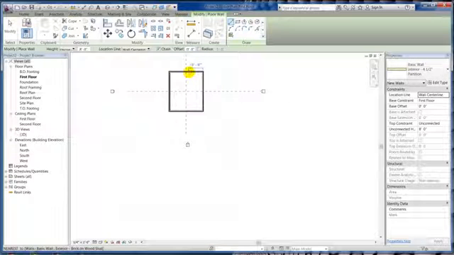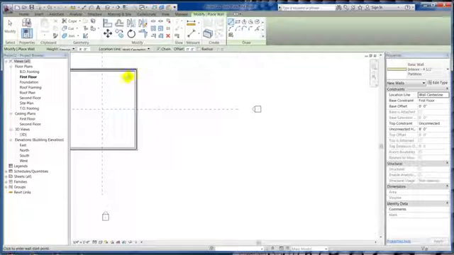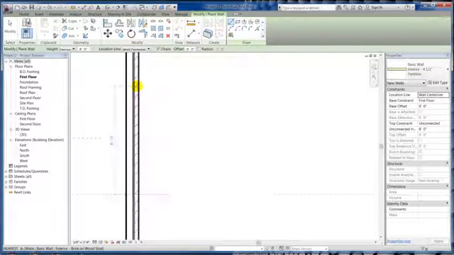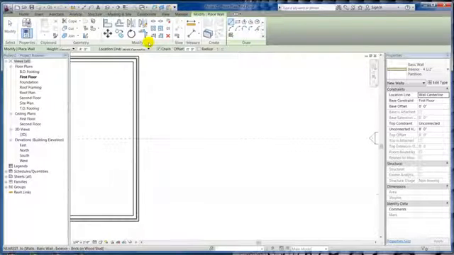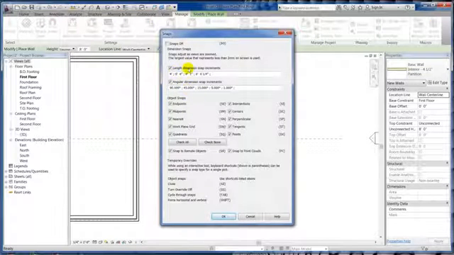If I zoom out further, I have to go out even further than that. See, it's going 4 foot, 12 foot. If I pull a little bit more, 20 foot, 24 foot. The further in you zoom, the tighter your increments will become. See, those are 6 inch increments. If I zoom in even further, now I've got it every inch. And that's a setting that you can come over here under Manage, Object Snaps. This right here, dimension snap increments 4 foot, then it goes to 6 inches, 1 inch, and then 1/4 inch, and you can add more to it.